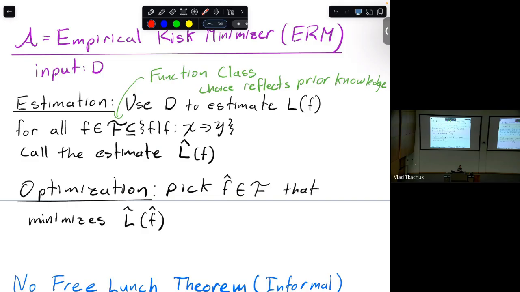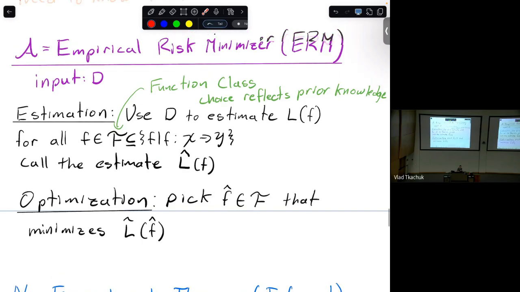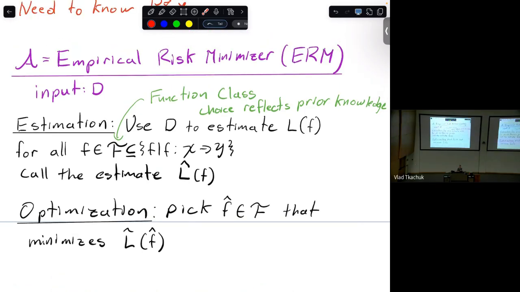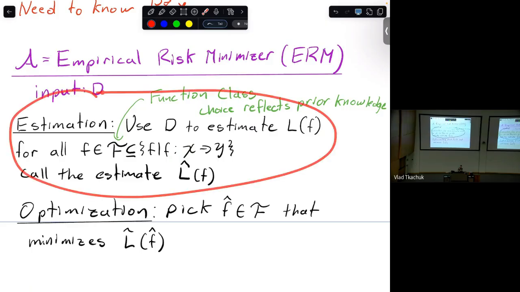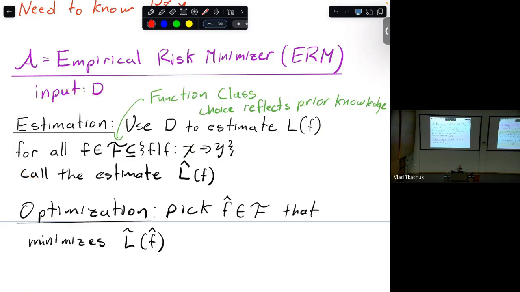And then, how's the rest of the course going to go? The rest of the course is about how you estimate this, which is the next lecture, and then how good this estimate is, and how much data you need for this estimate to be a good estimate of this. That's going to be like, how do we implement this with data? And then after that, we're going to talk about how you actually search over all of your functions. What does it mean to search over functions and minimize something?